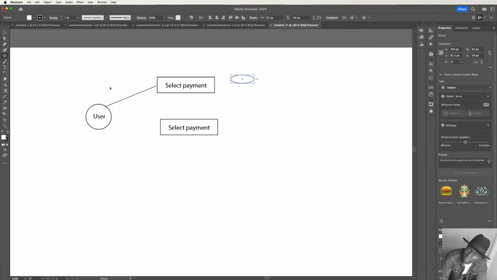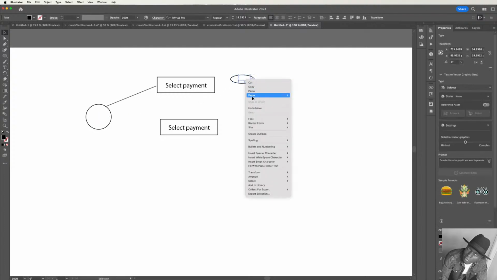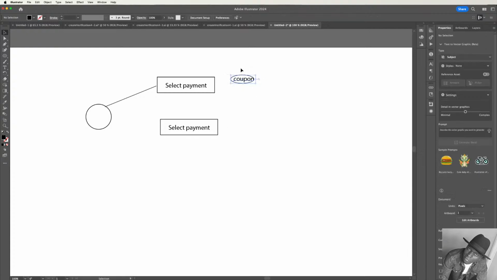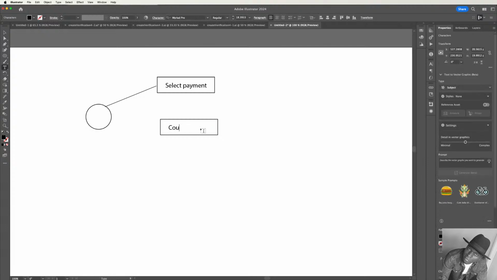And the notation will be coupon, right? He's gonna select coupon, right? It's just a notation. Or let me just delete this. I'll say coupon.